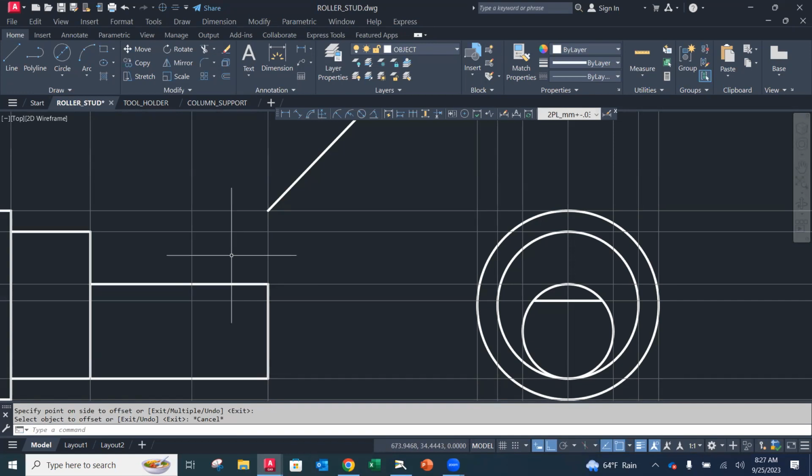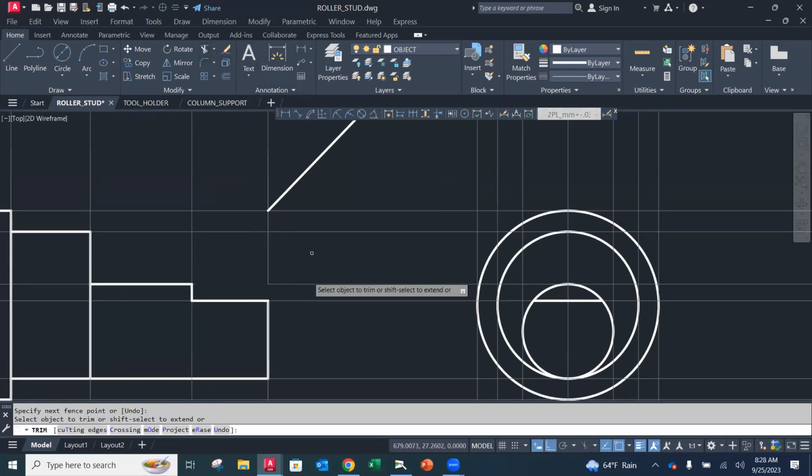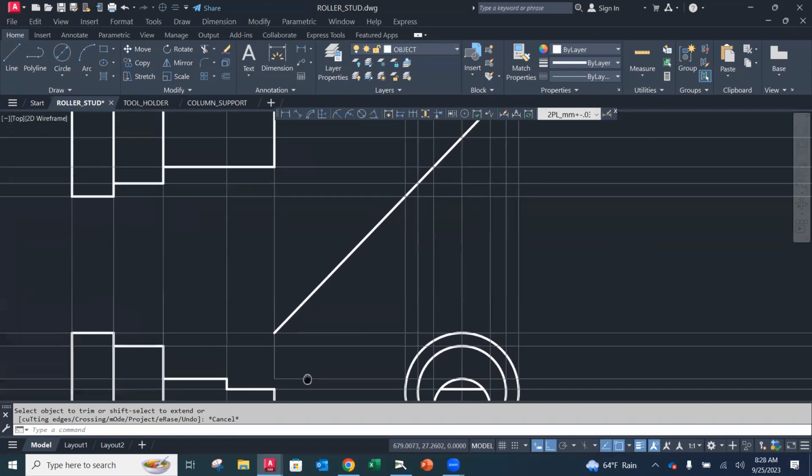That's where they do come in handy, so that it minimizes some of the trimming that you end up having to do. Okay. But if you use the object lines, it's totally fine. Don't feel like, oh, I'm doing it wrong. You're not. And then I want to do my object lines from this intersection down and over. And then we're going to trim those two away. Okay. And then we want to translate that up to here.